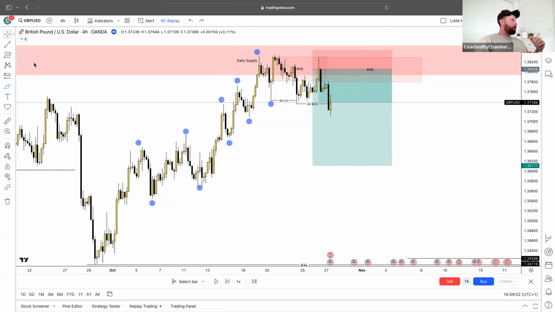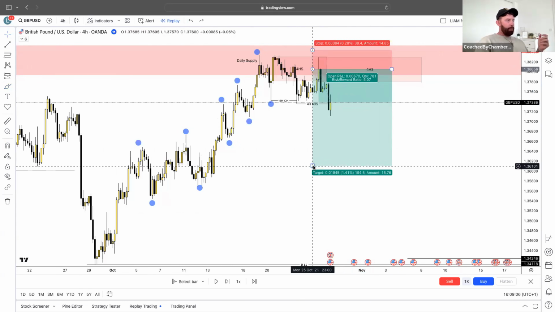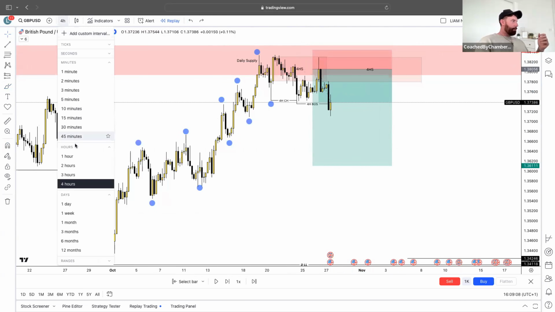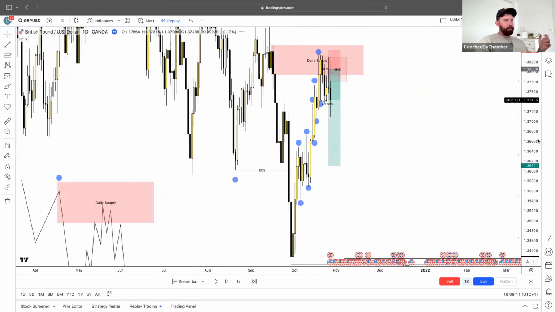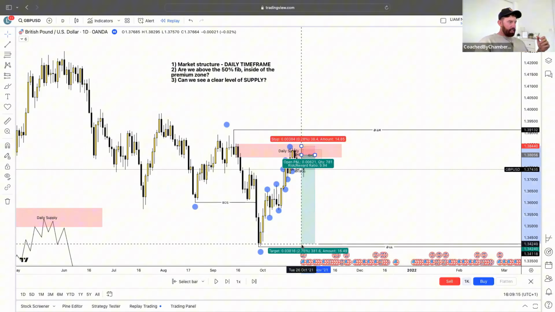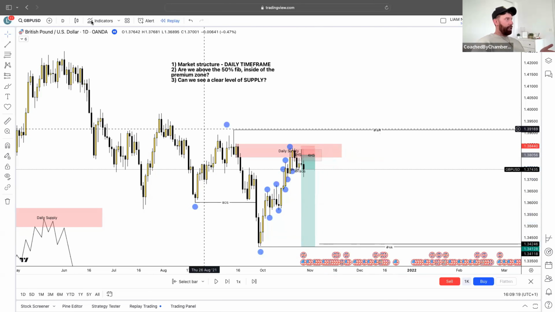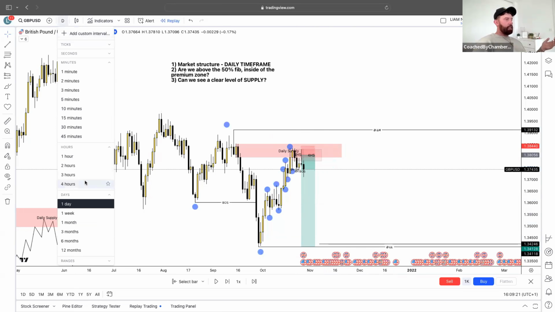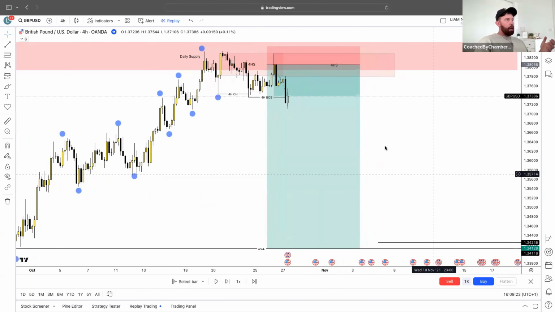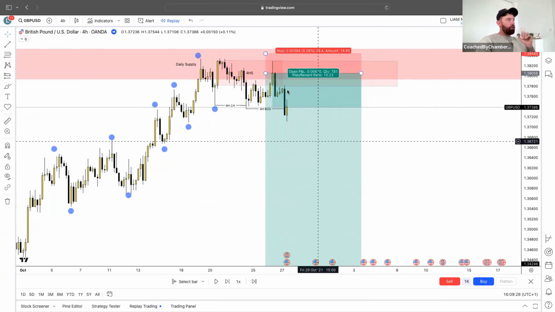Now, let me just quickly show you guys how you can swing this, because look, we've got a 1 to 5 here, but you can utilize this to take out daily time frames to swing, have swing trade ideas. Now, we look at this first one. Let's say we aim for this daily low. That would be a 1 to 10 trade idea. Now, I'm not coming on here to say that it's possible every single time. It's not, but it is a strategy that you can utilize with swing trading.